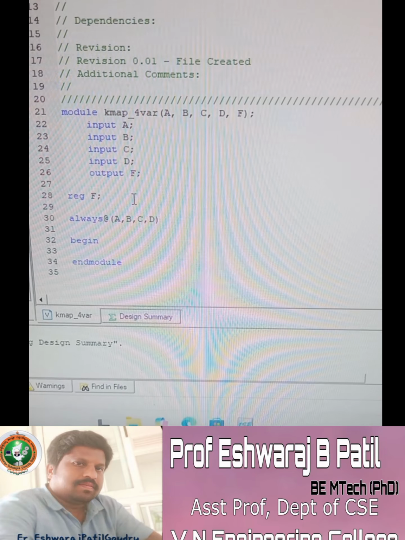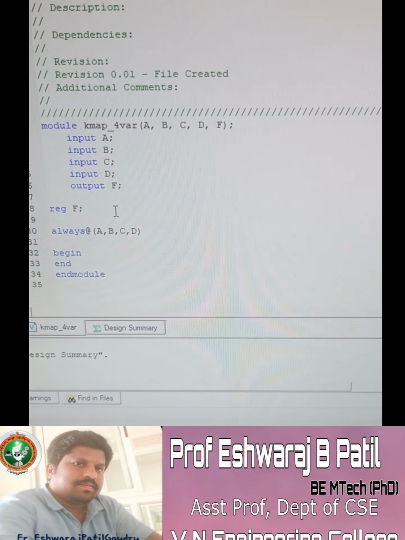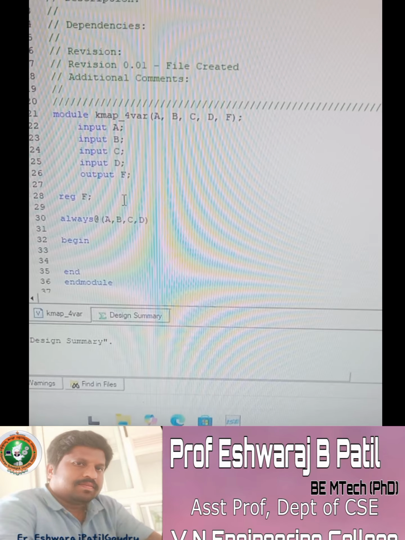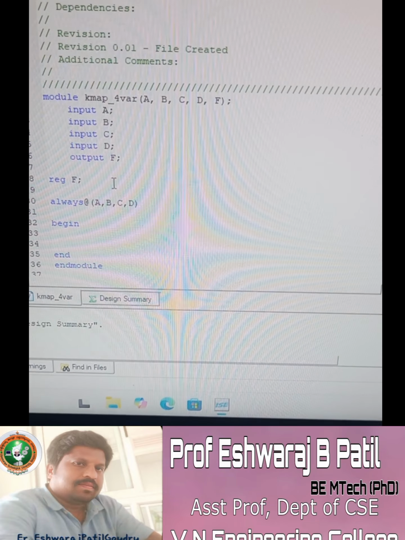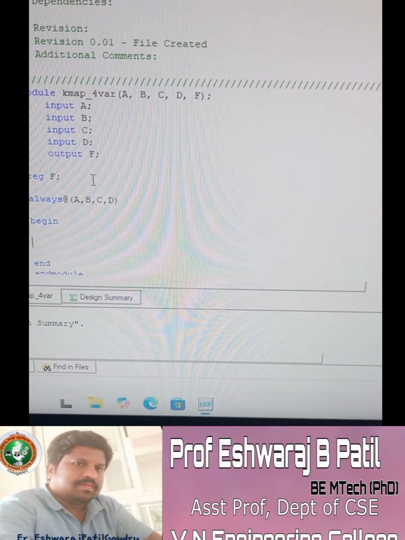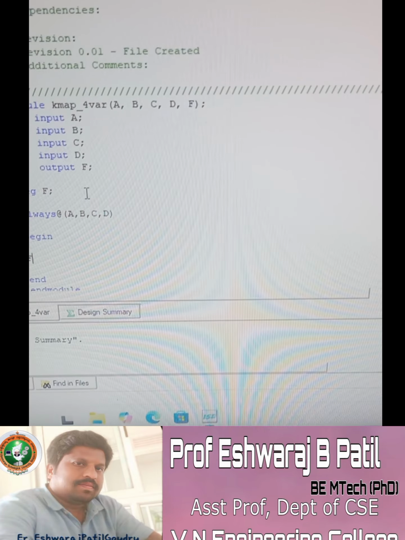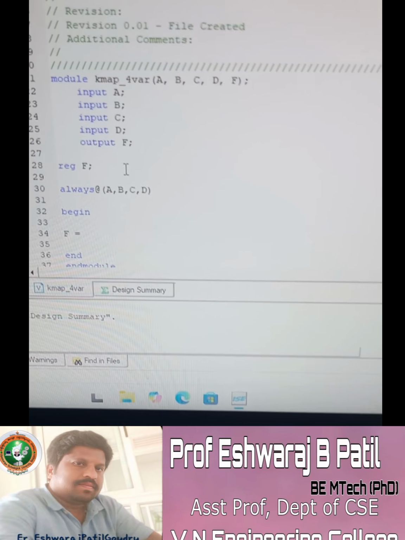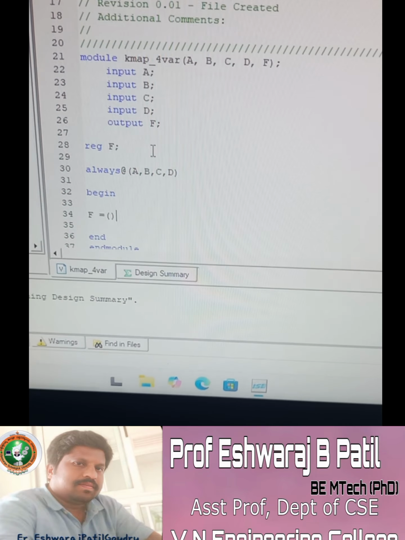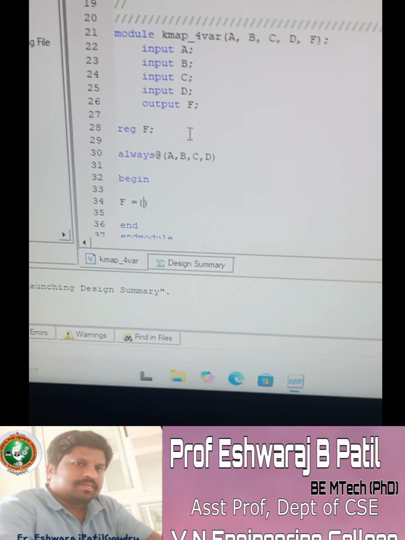After the begin I have to write the end also, because in between these two, begin and end, I have to write some conditions. What is the condition I have here? This one, the boolean expression. The simplified boolean expression, which we have already seen, with b bar, d bar. F is equal to the boolean expression, with the inputs b and d.